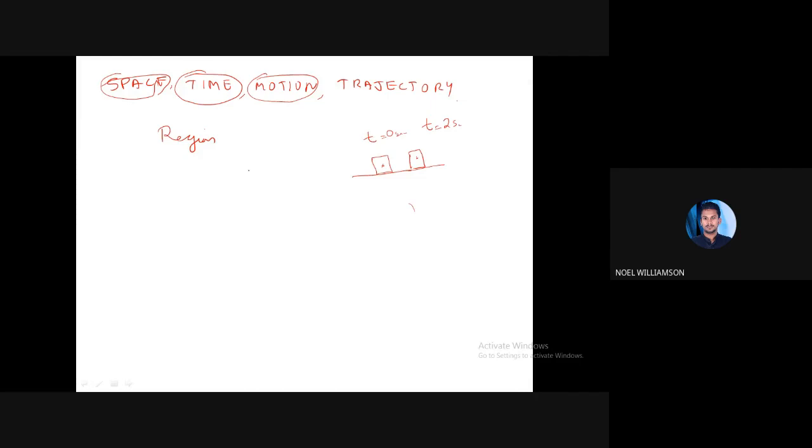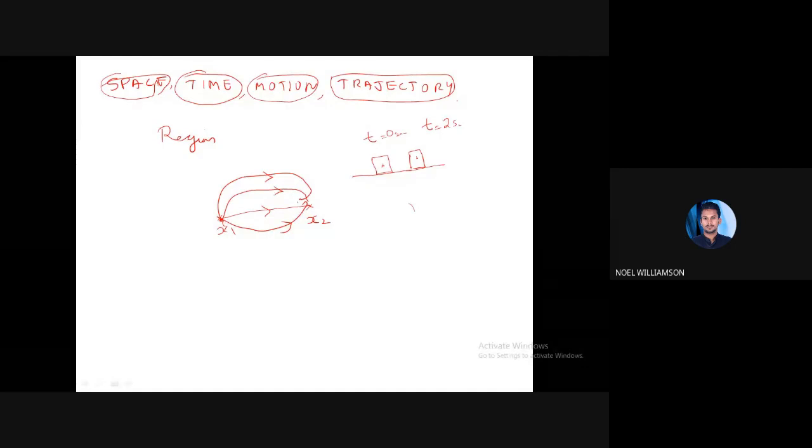Okay. Now trajectory. What is trajectory? We are already told that the body changes its position from one point to another. X1 would be the first point. Next point is X2. So there are many possibilities. I can move along this path, or it can move along this path, or through this path, or like this. You can see the initial point and final point are same, but it can move through different paths, infinite number of paths. So this path is termed as the trajectory. So the path of motion of the body is termed as the trajectory.